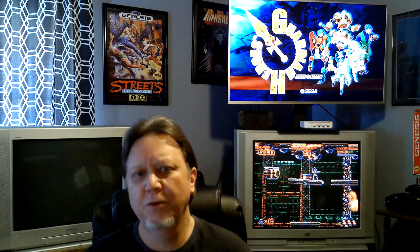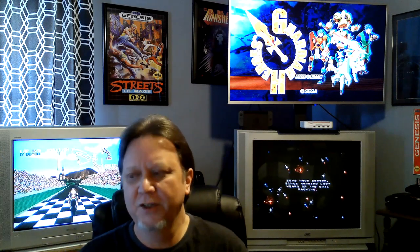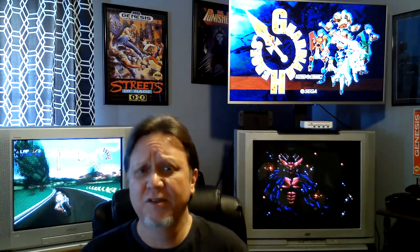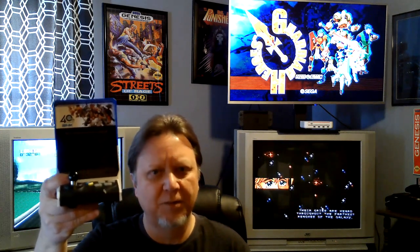Welcome to the Poor Man's Retro Game Room. When the Neo Geo Mini came out, a lot of people were pretty disappointed in it. I actually like this device, but I do not use it the way it was intended. I connect it to my CRT Sony Trinitron and play it that way. I have connected it HDMI to an HD TV before and it's not perfect — it's not near as good as the Neo Geo Arcade Stick Pro. If you're going to play it on an HD TV, I recommend spending the extra $40-$50 and getting the Arcade Stick Pro. This Neo Geo Mini is around $59 or $69 on Amazon right now — it's a pretty good buy.